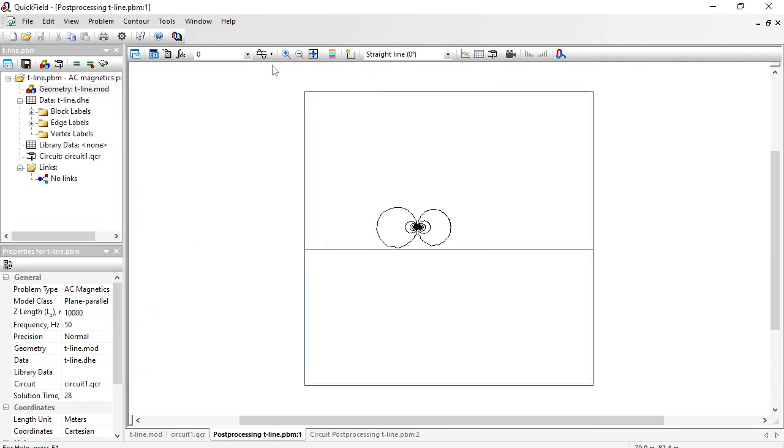Okay, now I'm going to animate the picture. You see how the magnetic field of the transmission line changes in time.